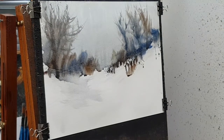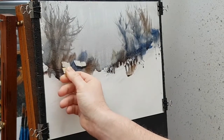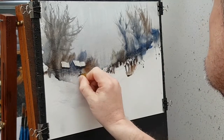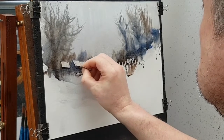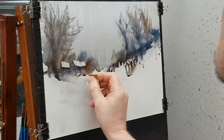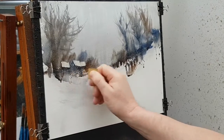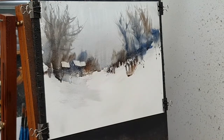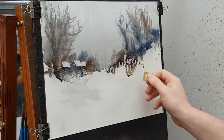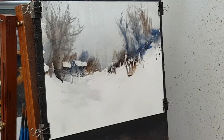I used to use the rigger all the time for this but you're constantly reloading. I've just got a plastic card — a standard one like a bank card, cut down to size — and I'm using that now to scrape the paint down the paper, trying to get back to the white of the paper. It just gives the impression of a roof. I put a little bit of the other side of the roof in — that's pretty much all I do with buildings. A few little random scrapes around them, like little fence posts. Nine times out of ten I just focus on the roof and maybe a little scrape here and there to suggest a few little windows.